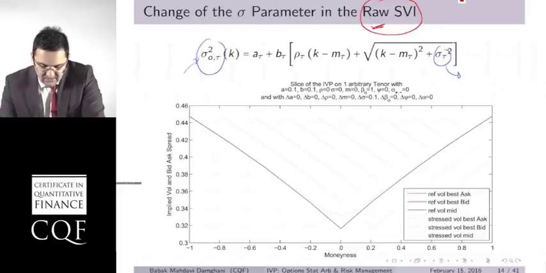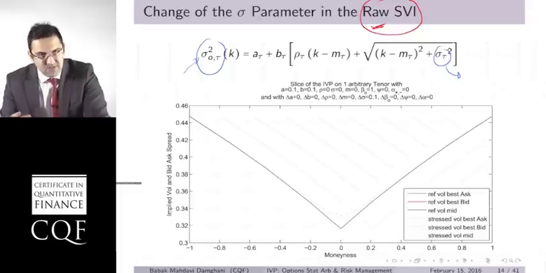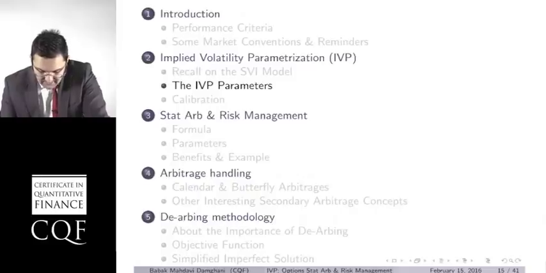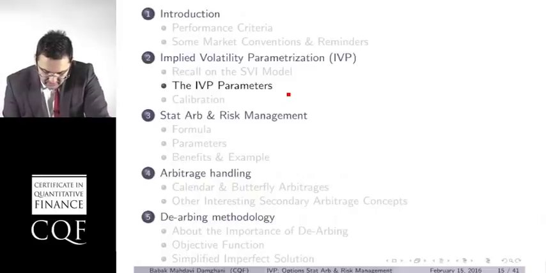I use the raw SVI rather than the natural SVI because I find it a bit more intuitive, especially because of some of the geometrical properties of the raw SVI, whose risk factors are more orthogonal than the natural SVI. So we've used the raw SVI here, and every time we talk about the SVI in that presentation, we talk about the raw SVI. Okay? But there are very simple functions that allow you to move from the natural SVI to the raw SVI, and I invite you to take a look at the literature if you are interested in that kind of transform.